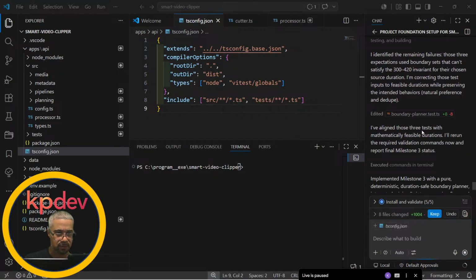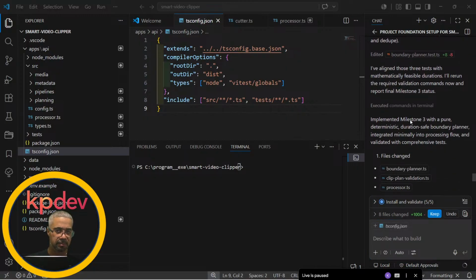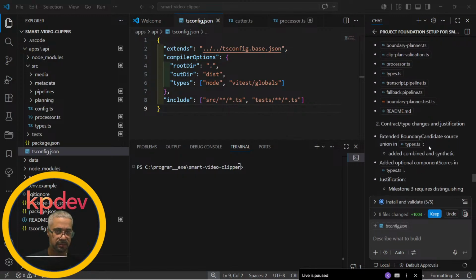I've aligned those three tests with mathematically feasible durations. I'll rerun the required validation commands now and report final milestone 3 status, implementing milestone 3 with a pure deterministic duration-safe boundary planner integrated minimally into the processing flow and validated with comprehensive tests.